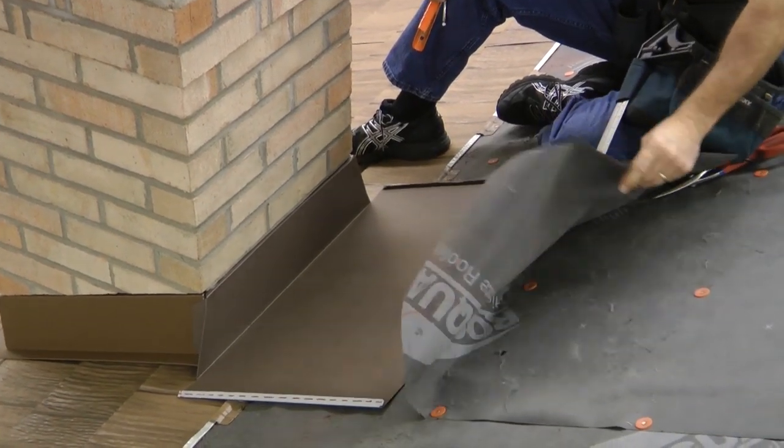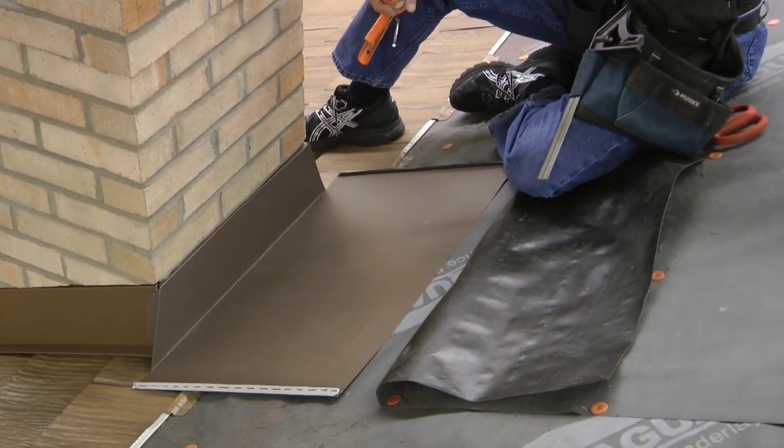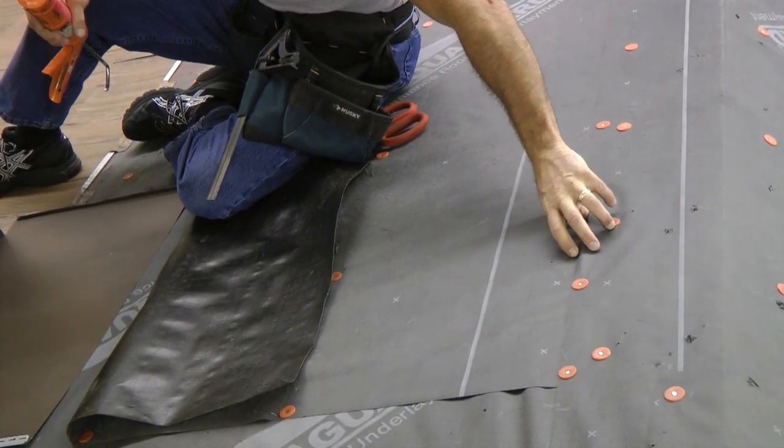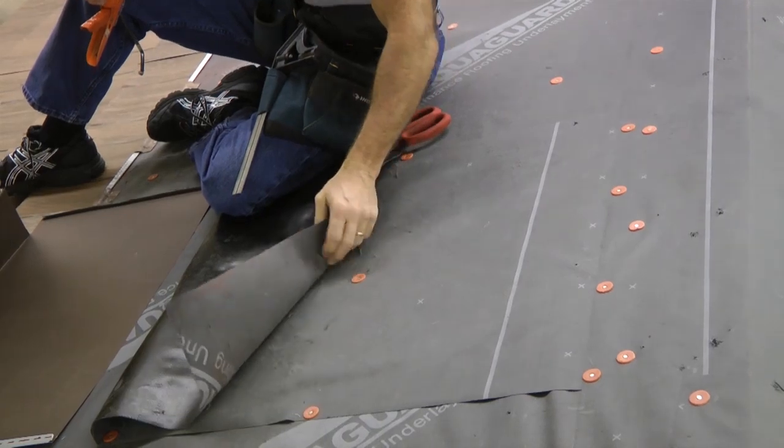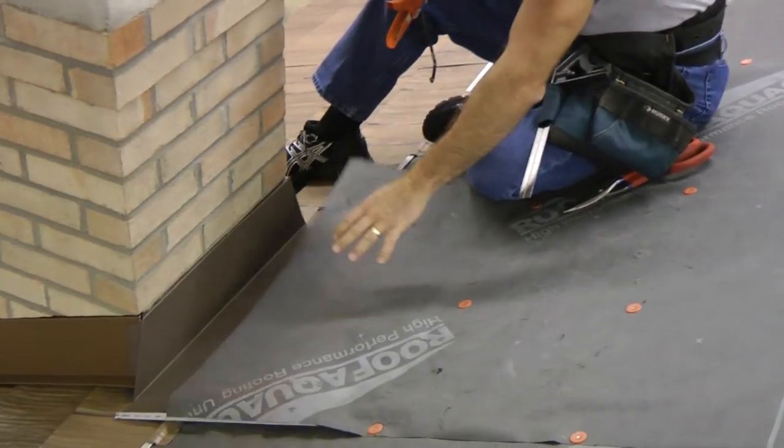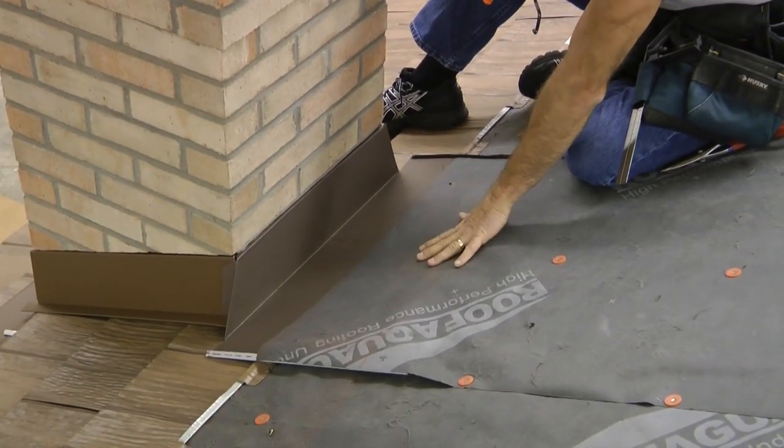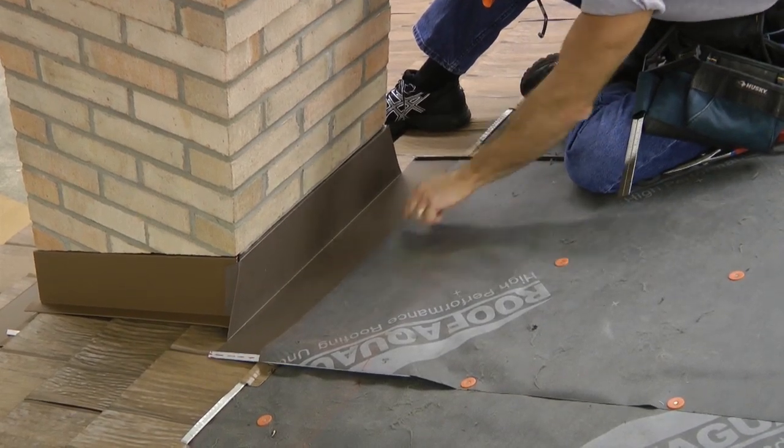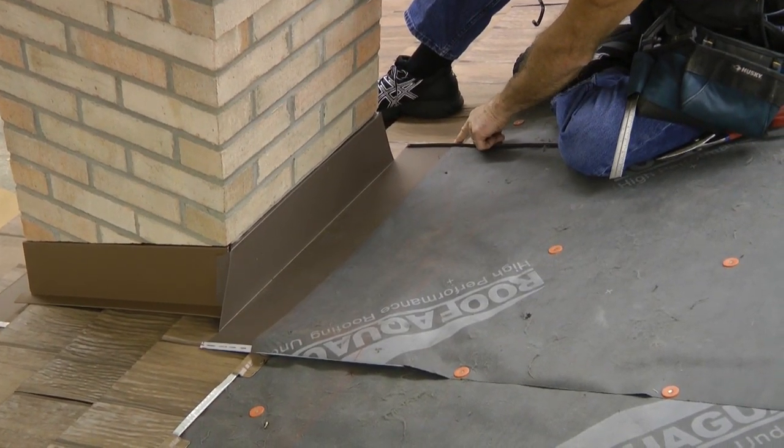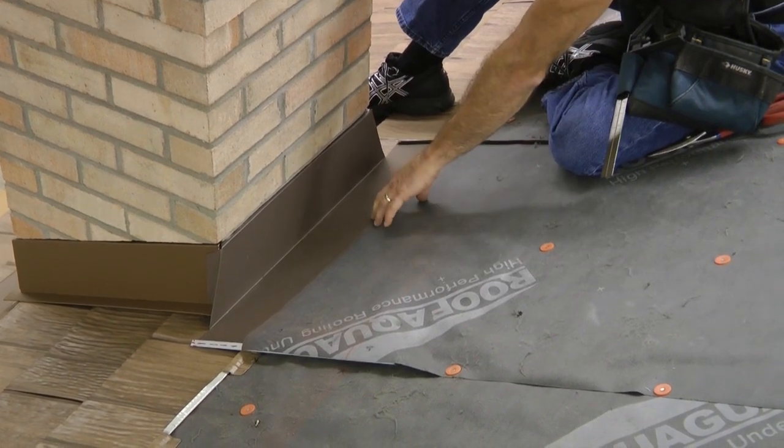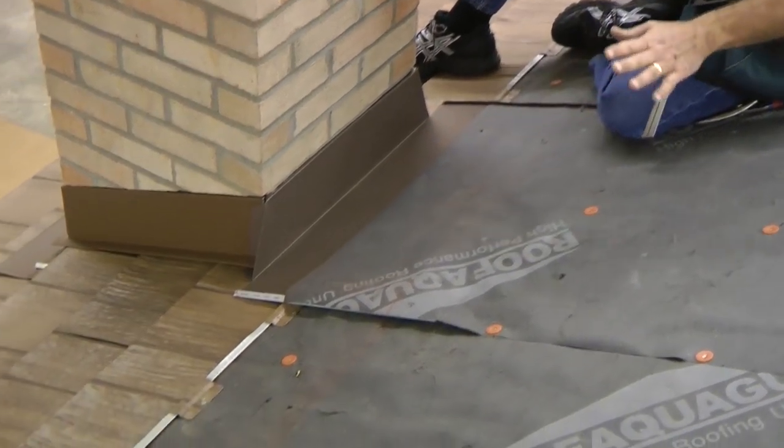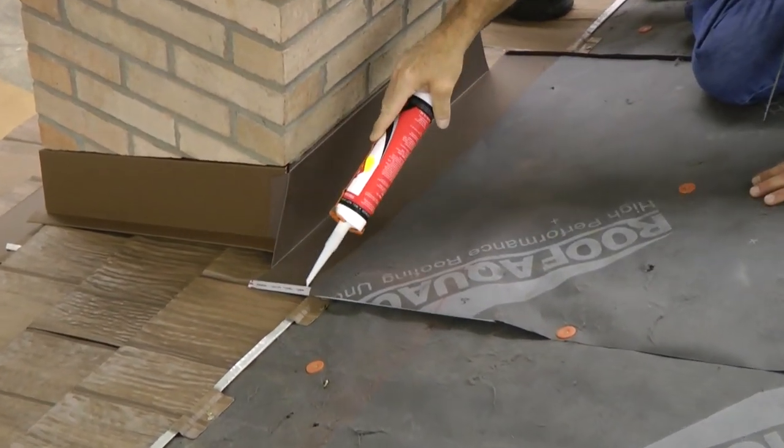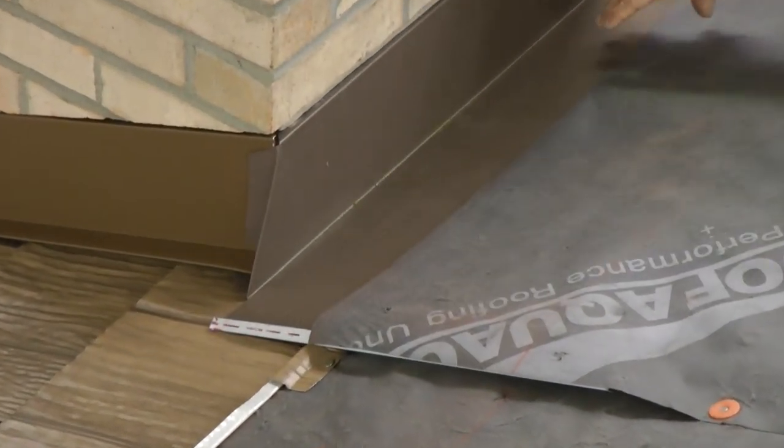Notice also that I've got a piece of underlayment that I've woven up underneath this top course of underlayment and I'm going to bring it down far enough that it's going to lay on top of my flashing. I'm going to put an anchor strip across here that's going to allow me to fasten this shingle to go behind the chimney from the course on this side to the top lock on that side as well.